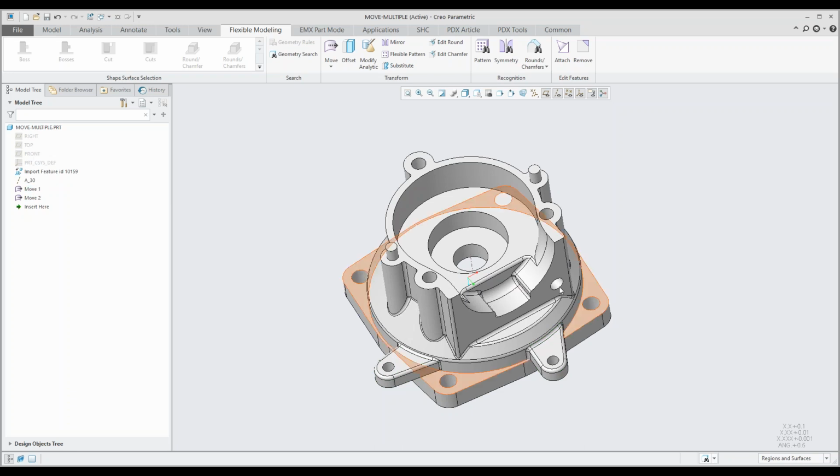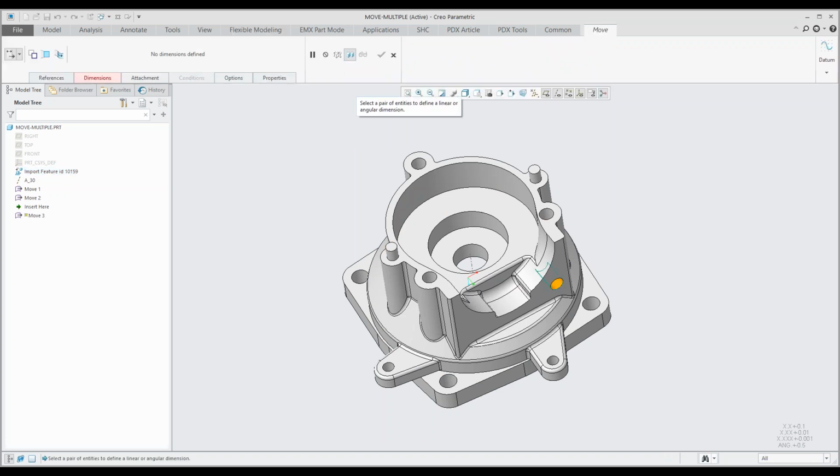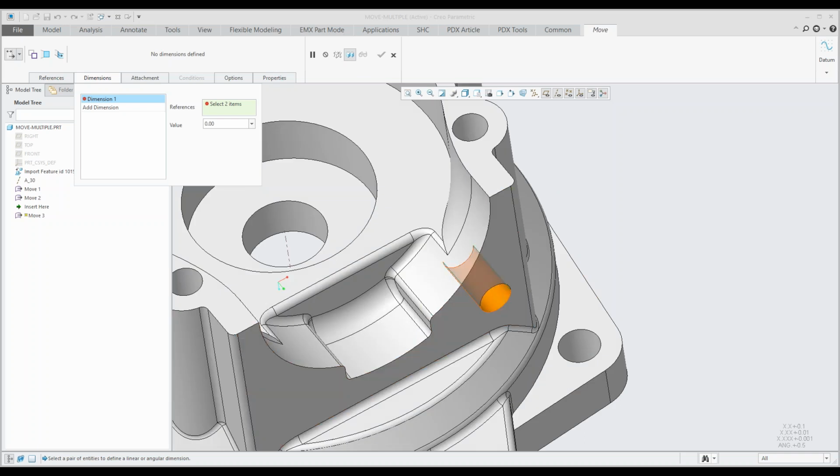Okay, so that was just using the dragger. The next thing that I want to move is this hole over here. I'm going to use my dimension method. This is where you need to move it a certain dimension value. So I can pick that, and then you'll need to select your references where you need to dimension it from. If we go to the dimension tab, I can select references, and then I need to pick those references from the geometry. So I can pick the hole again, which means that's going to take the center point, and then I can take a surface, and that will give me a dimension that I can change.